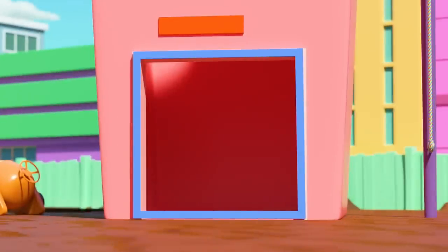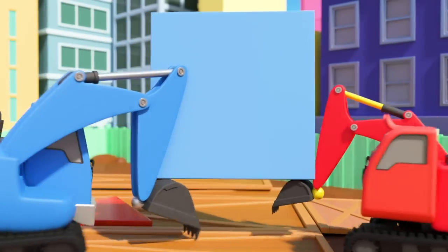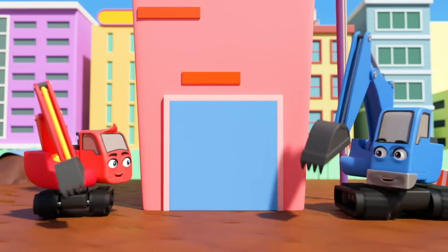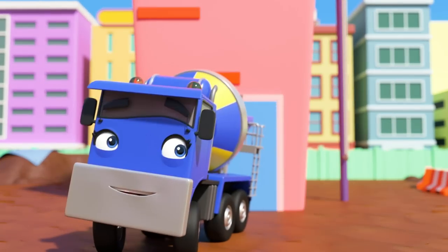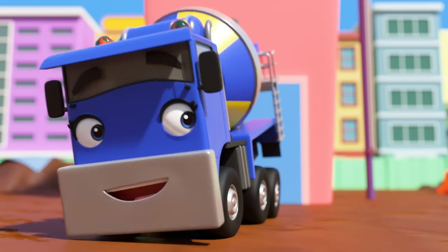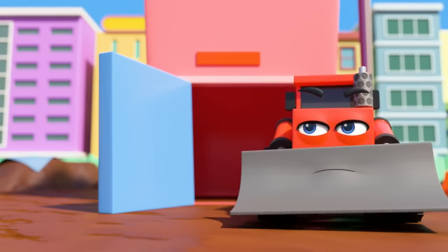Diggly is right. The blue square will fit at the bottom of the tower. Go on, guys. Put it in place. Look out, Dozer. Oh, well, the square is in place at least. Here comes CJ. A little cement. And it's a door. I don't think Dozer liked being shut inside.